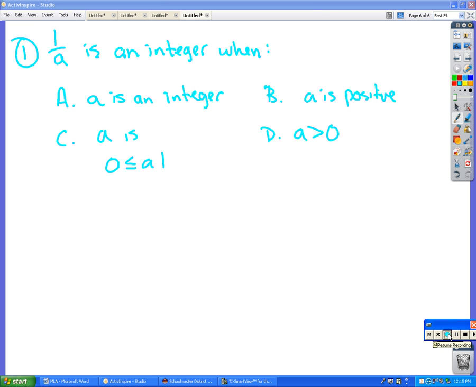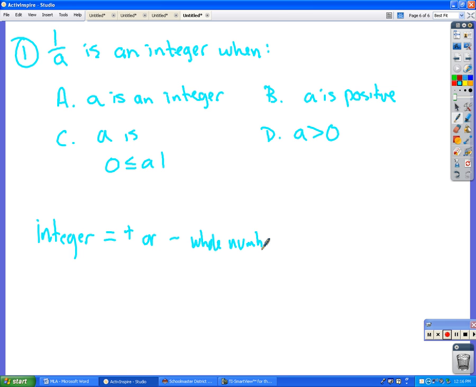All right, so let's finish this up, these last 4 questions. All right, so this one, number 1 on this section, involves you understanding what the word integer means. So can you tell me what an integer is? It could be positive or negative. Right, it's a positive or negative whole number. Okay? Technically, whole numbers are only positive ones. Integers could be positive or negative.